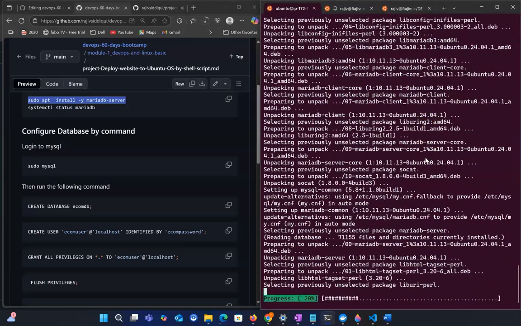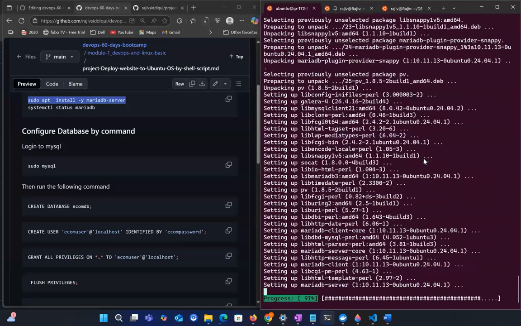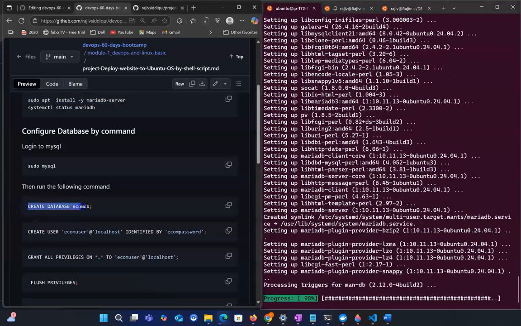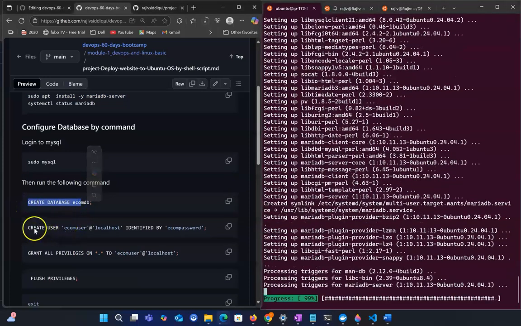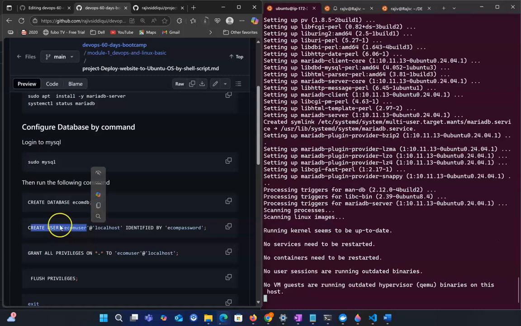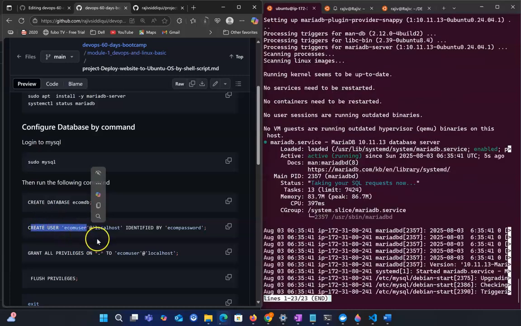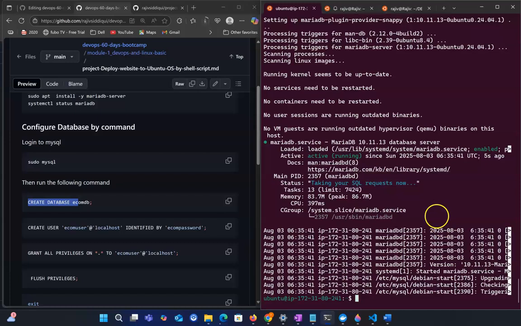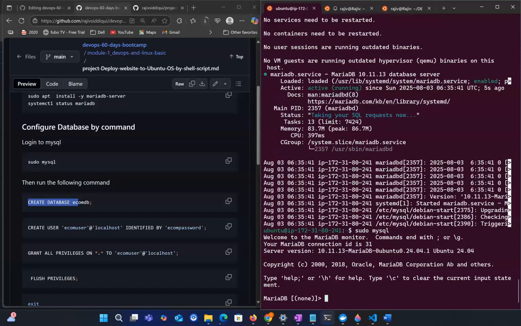After installing the database, we need to get into the database, create the database, and create a user. All the commands are there. Create a database, then create a user who has the ability to access that database. You can see the database is running. Ctrl+Q to exit from the database. Now sudo mysql. Now we are in the MySQL database.